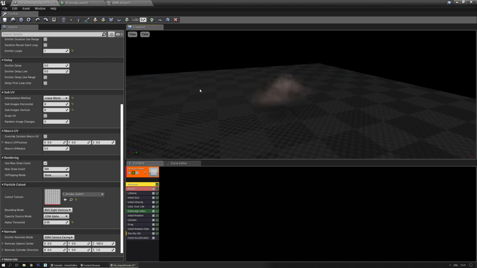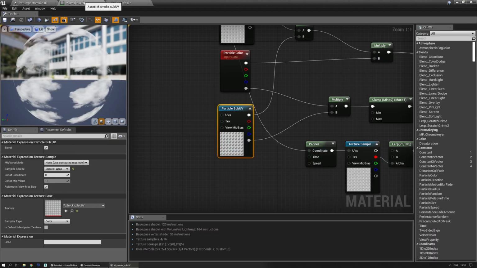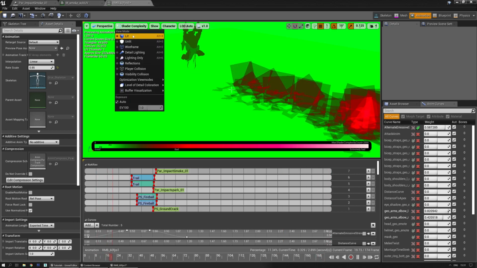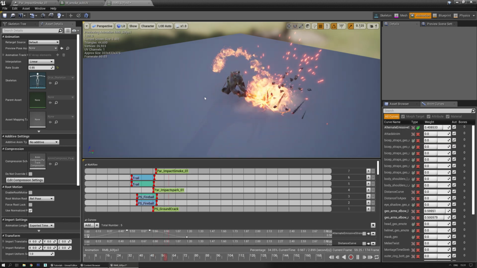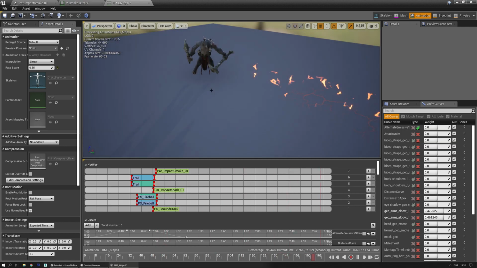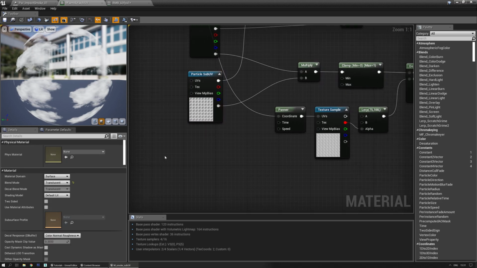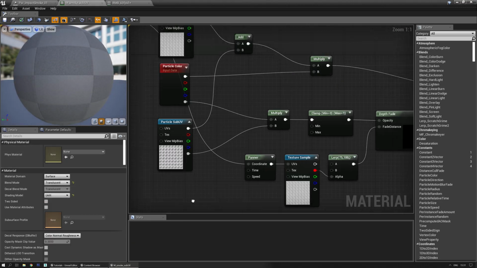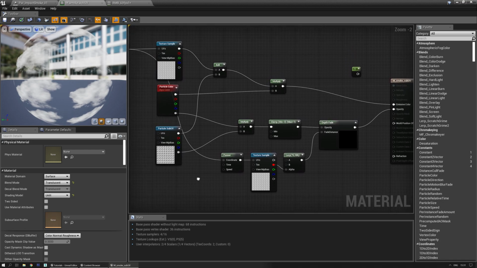Back to lit. Okay. And I gotta say, even though it's a lit texture at the moment, it looks fine without all the additional lighting. So I'm actually going to optimize this a little bit by setting it to unlit. And that saves quite a few instructions as well.